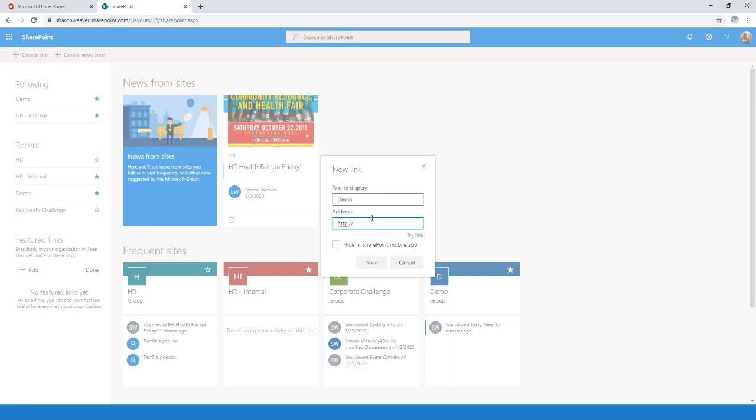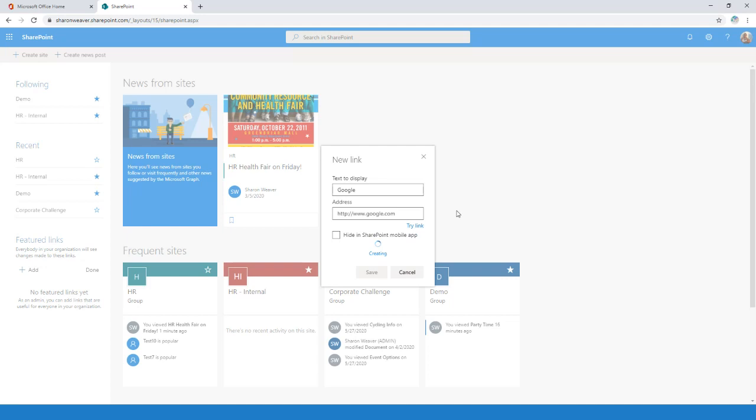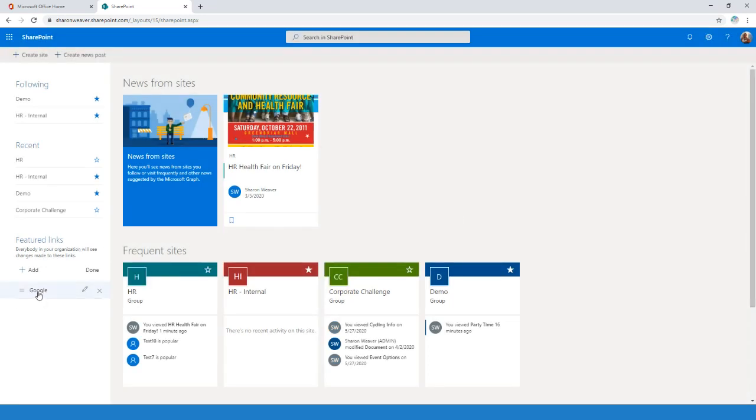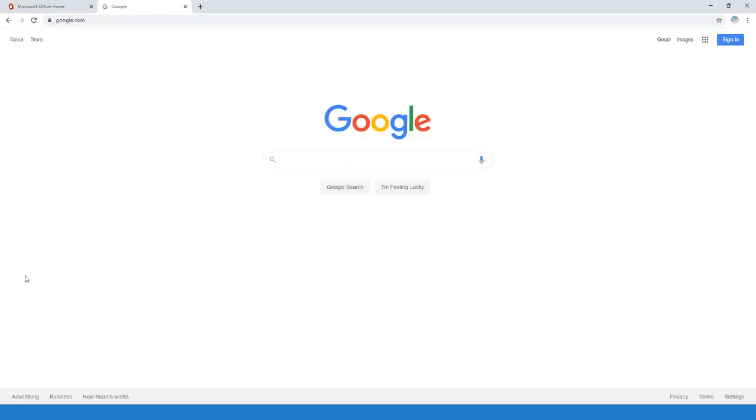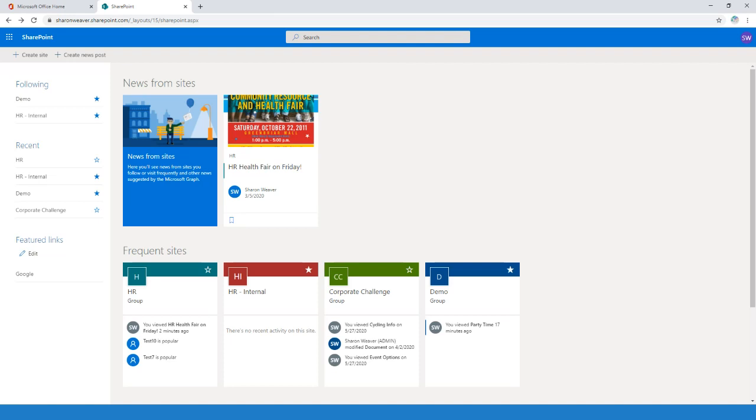Add in a link, and then people can find it. It doesn't even have to be part of your tenant. And now notice I've got this link, and I can simply click on it and it will take me to that location. So it's a nice way if you want to do some quick links right here on the SharePoint landing page.